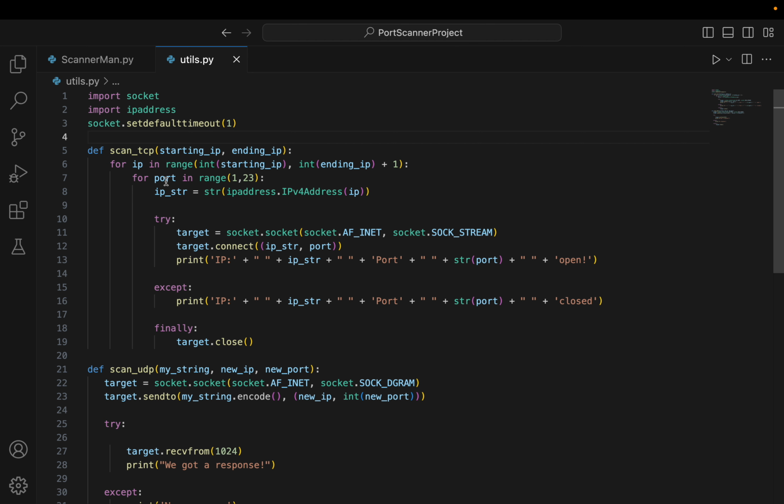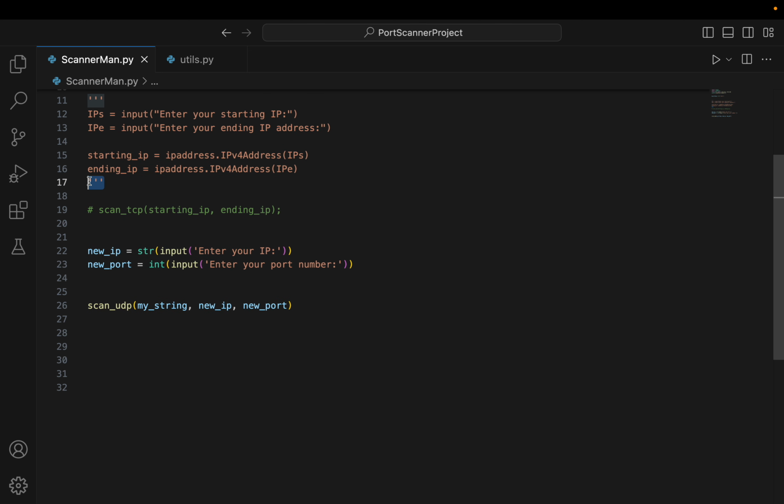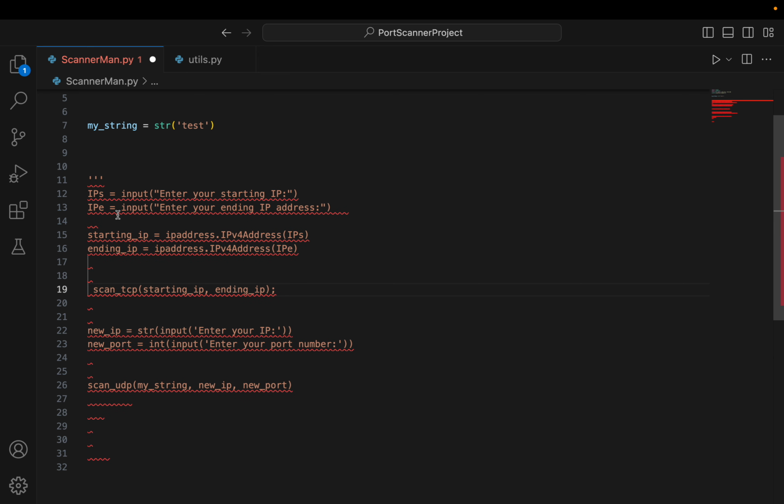So how this works is, let's say I input 192.168.1.1 for starting, and then the ending would be the same thing, except the ending would be 120. It takes them as an IPv4 address.